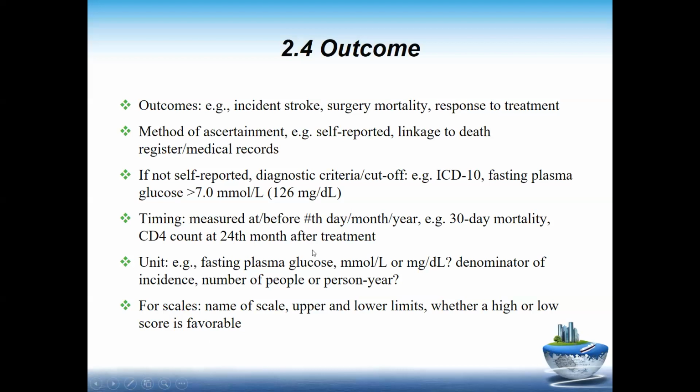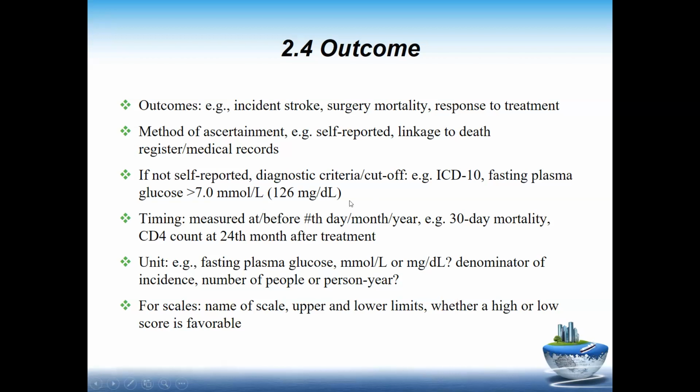For some outcomes, for example blood glucose, different researchers may measure the outcome in different units. Some people may say it's 7.0 millimole per liter, but other people may say it's 126 milligram per deciliter. These 2 units can be transformed to each other using some formula. So you need to write out the unit reported in the primary studies. Otherwise you cannot combine the data directly, because the same number in different studies means different things. You cannot just combine them by meta-analysis. You need to do the transformation first, to make the units consistent across the studies.